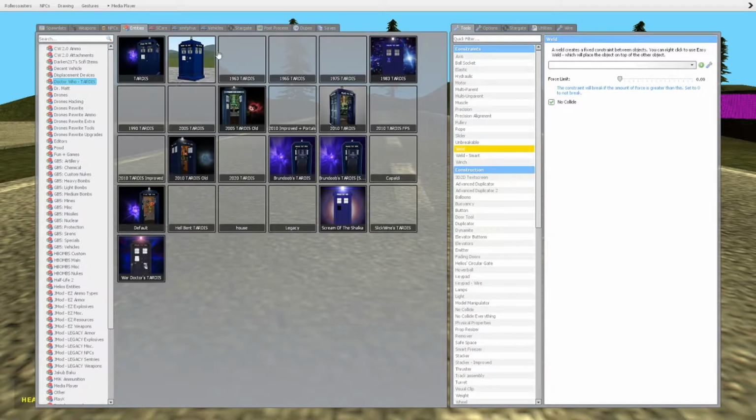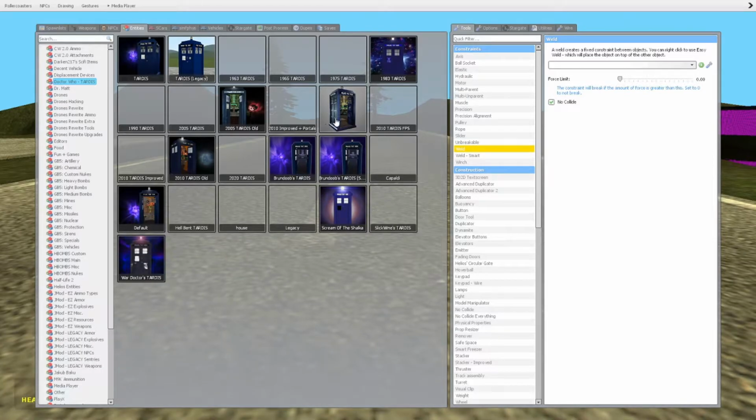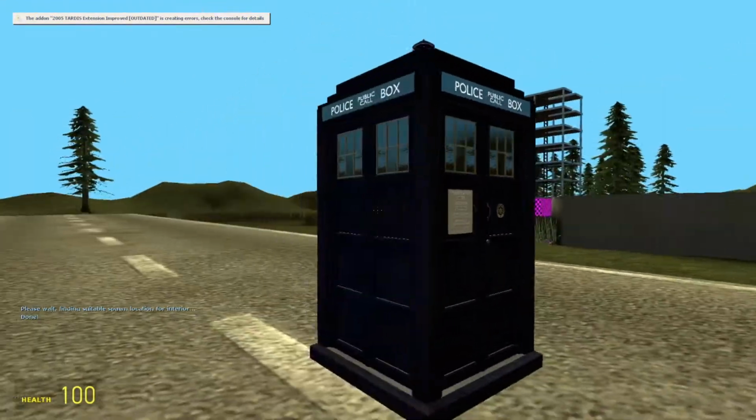Yeah. So let's just spawn TARDIS. Some of these you can see the icons a little bit. Some of them don't have icons, some of them don't support them. Actually, wait. Before I go into that, let's just spawn in this one.